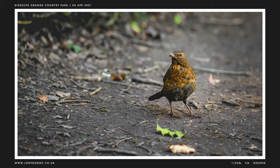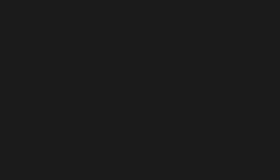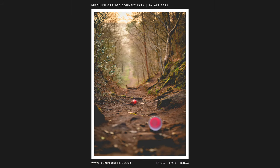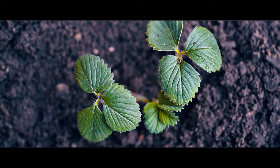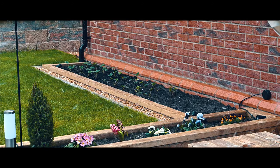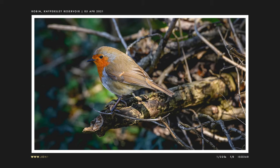Early April now — took a trip out to Biddulph Grange Country Park, saw a few birds, and took a trip up to the little cave at the top of the hill. Again, why do people leave litter — just stop it. Had to get quite close to a Canada goose to get the shot and he started to hiss just as I took the photo, so narrow escape. Also got the chance to photograph some strawberries in early April — it is April, stop snowing on my strawberries! Also went out to Nippersley Reservoir, saw a little cormorant on a buoy in the middle of the reservoir, and got a nice little picture of a robin who came dead close.